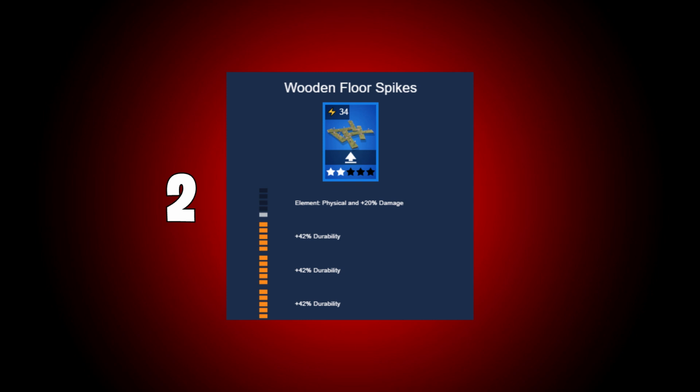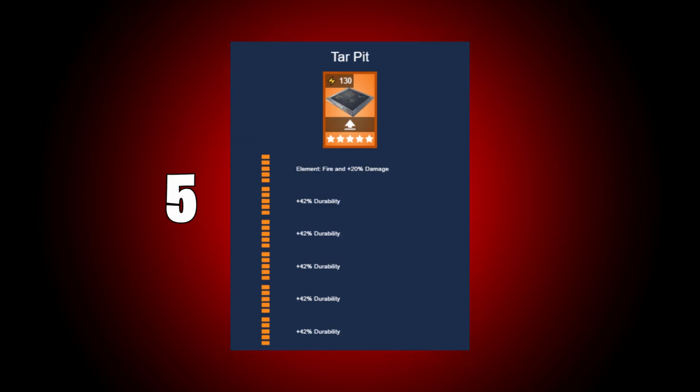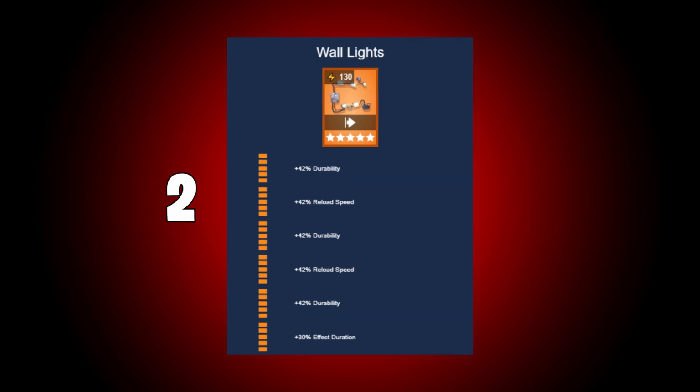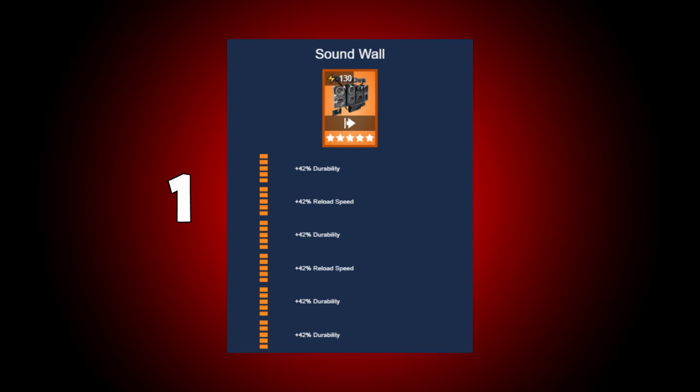We're going to have 2 blue wooden floor spikes, all durability. We're going to have 1 floor launcher, 2 impact, 2 reload, 2 durability. We're going to have 5 tar pits. We're going to have 2 wall launchers, all durability, 2 reload. We're going to have 5 wall launchers, 1 impact, 2 reload, rest durability. We're going to have 6 wall lights with all durability, 2 reload, 1 effect duration. We're going to have 1 sound wall with all durability and 2 reload. We're going to have 1 wall launcher with 2 impact, 2 reload, 2 durability.